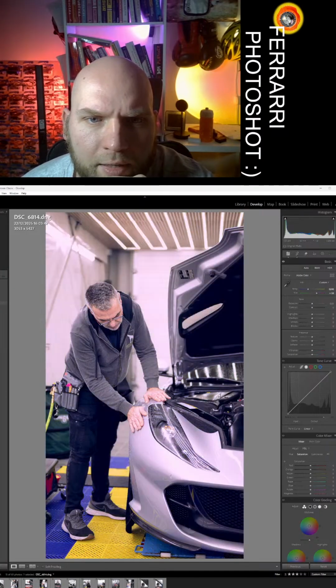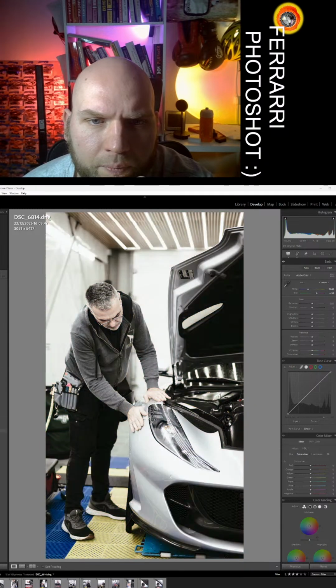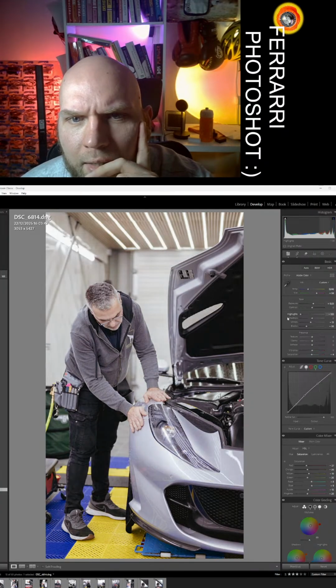And let's find something else. A little bit lighter, highlights down.